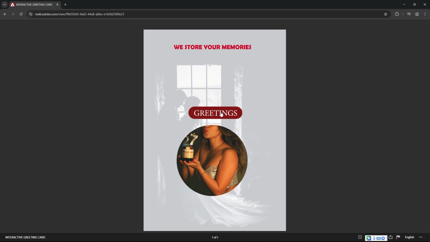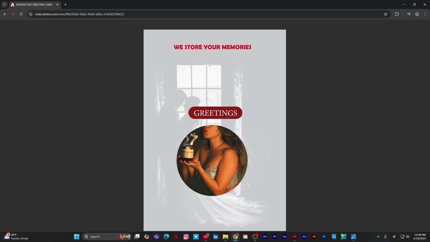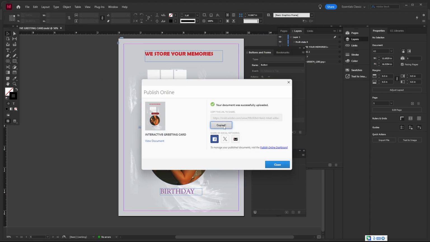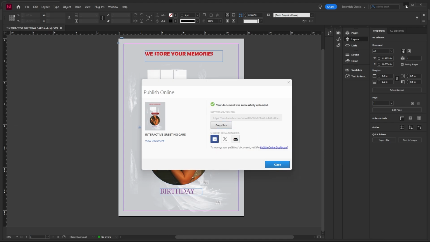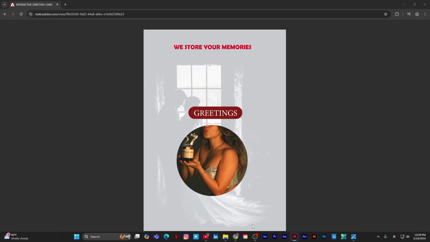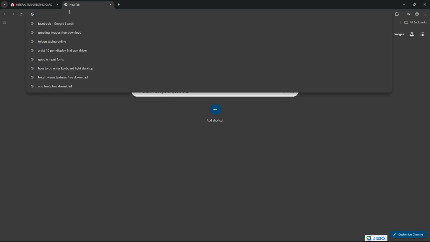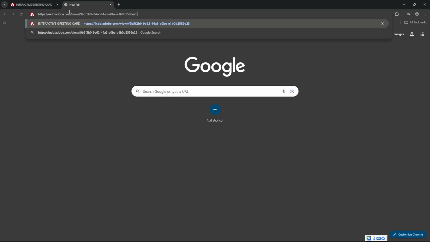This is nice, right? So here we can place this link anywhere. Suppose, yeah, copy this link, copied, and you can use Control V here, okay, and enter.